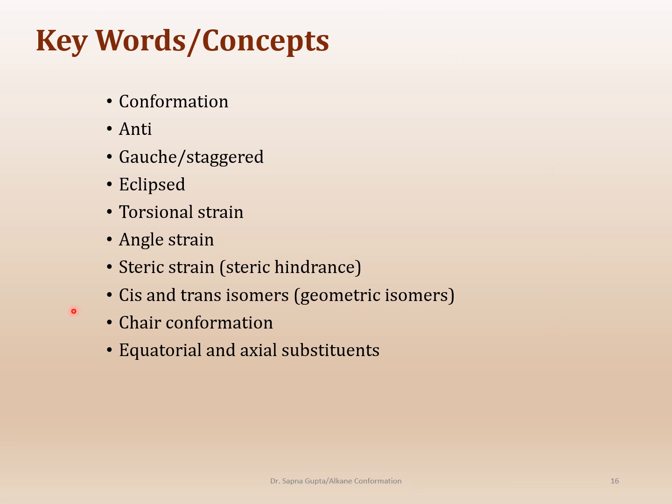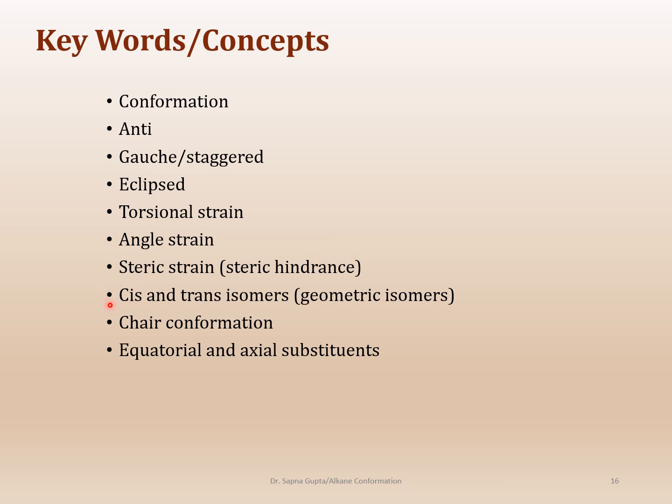Lastly, here are your concepts. You need to know what conformation is. Anti, gauche, eclipsed. Remember, these are the three key conformers for straight chain alkanes. Then we have the different kinds of strains possible: torsional, angle, and steric. Torsional is when you have the two groups, okay, what kind of groups you have behind each other. Angle strain is when the angle is too small, which usually it's not, because it will relieve itself, okay, by moving. And then steric hindrance is because of the bulky group.